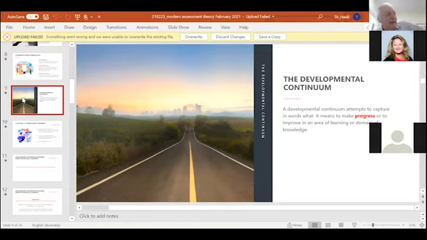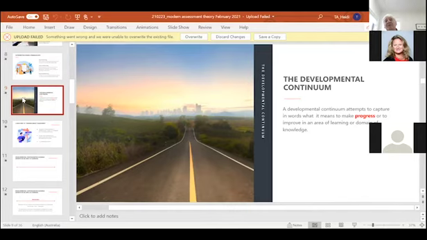Critical to the whole idea of standards, standards referencing and assessment to us is the notion of a developmental continuum. If you think of it like this, effectively a child's on a journey, and what we have to do is track them where they are on that journey. And how do we do that? We collect information, go back to our definition of assessment, build the image, and we track them. How far are they? Are they close to that city there or whatever? And we call that a developmental continuum.